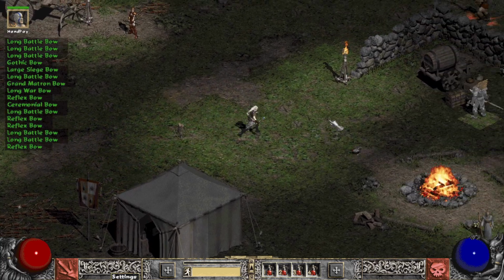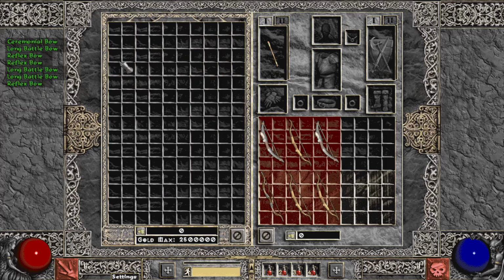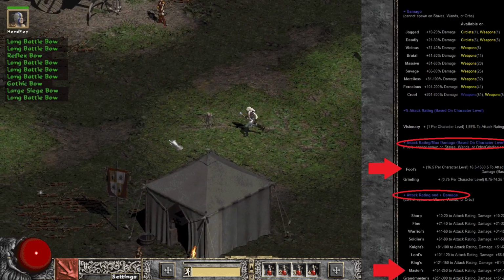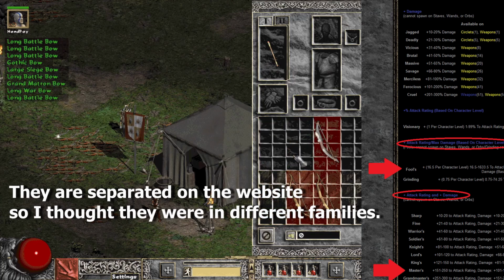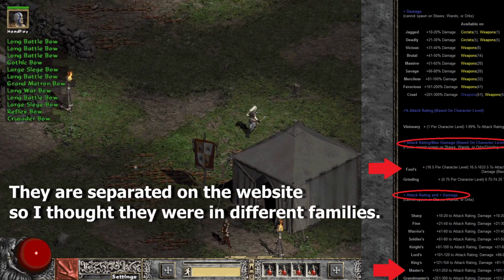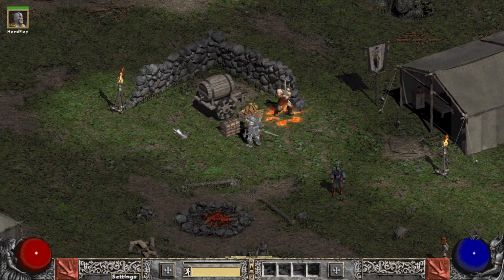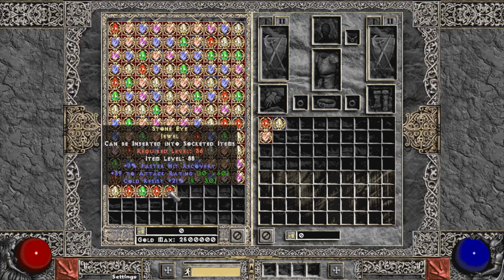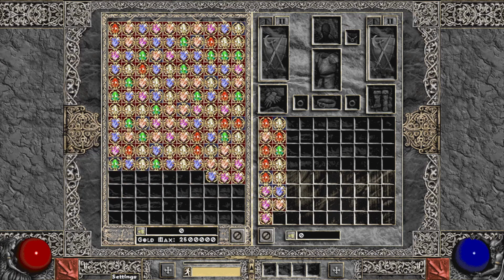So there was a misunderstanding on my part of how part of this craft system worked. I did not realize Masters and Fools are actually part of the same affix family, which means they can't roll on the same craft. So my bad. But there are still some really good things that can roll on these bows, and it still has the potential to be better than a Windforce. Very unlikely, but it can still happen.